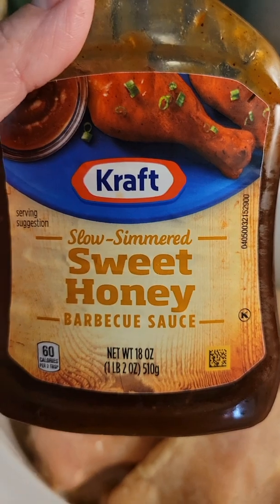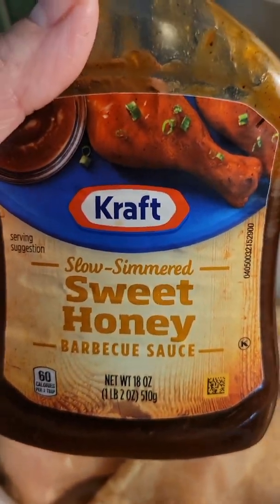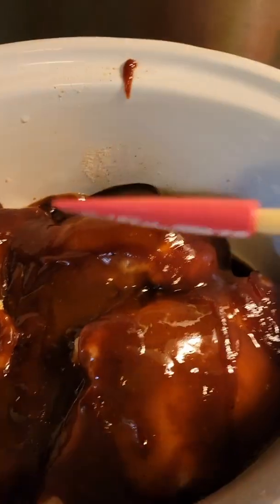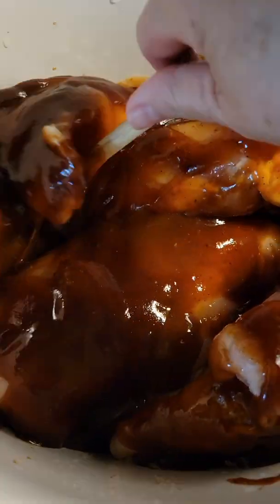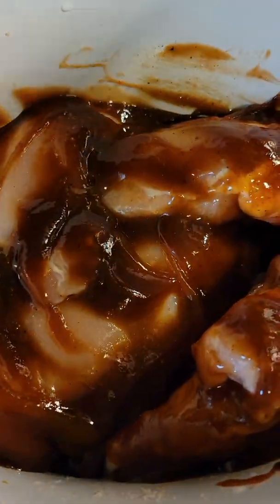Now I'm mixing 2 different kinds of barbecue sauce. I'm going to put the slow simmered sweet honey from Kraft on there first. And next I am going to put Sweet Baby Ray's barbecue sauce on. And then I'm just going to kind of spread it and make sure it gets under here. Get all those pieces lathered up. And I'm going to slow cook this on low all day while I'm at work.